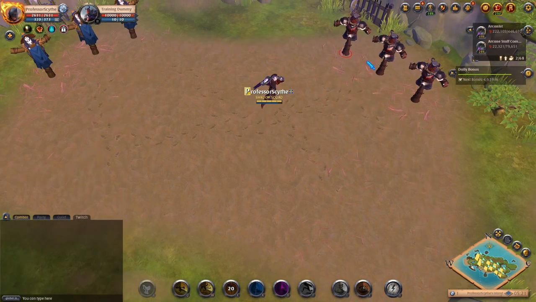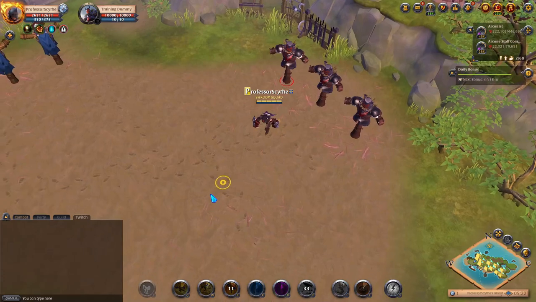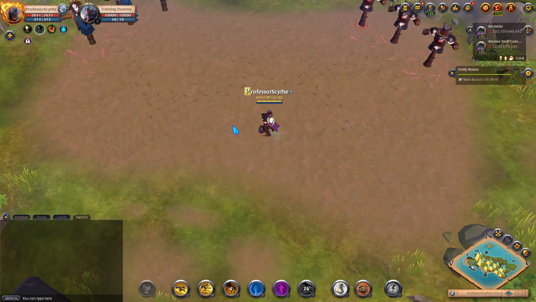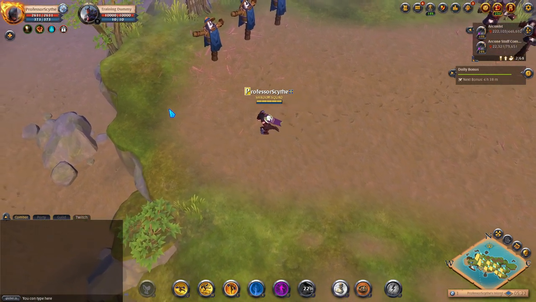So we float into the air, and then we pick where we're going to hit. We hit 586 on these mobs and 369 on this mob. This mob was in the 6 meter radius, but this mob was in the 4 meter circle that our initial hit was for. Now, this has a 20-second cooldown, and this can be used as a mobility option.